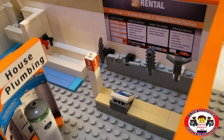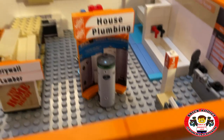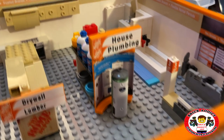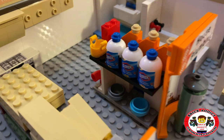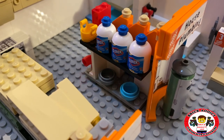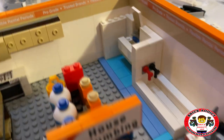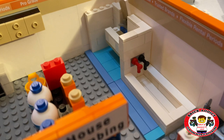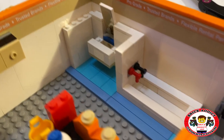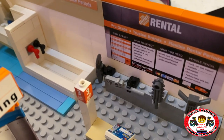Over here you've got your rental area with lots of tools back there — there would be a rental technician. You've got your good old hot water heater there with a sign announcing plumbing. There's housewares, Clorox bleach, and a couple of toilets down below. There's an in-progress bathtub and bathroom section with a mirror that still needs to be added. Quick note — I love that sticker.